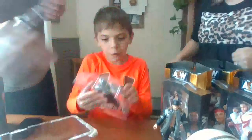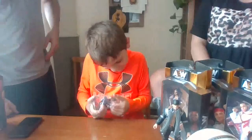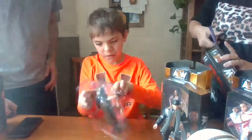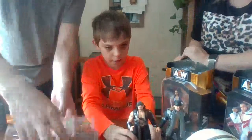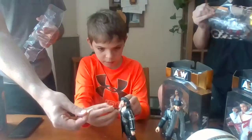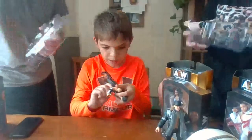Okay, there's Kenny. Kenny got one open. I love the extra hands trend, you know? Yeah. More things to lose. Ooh, look at this candy figure. It looks good. Hey, look. I got Kenny figure. That looks good. Why does Kenny have black hair, though? It's gray. It's gray, Mom. Is it? I think so. Wait. He has a second finger gun hand, so he could do double finger guns if you need him to. Pew, pew.